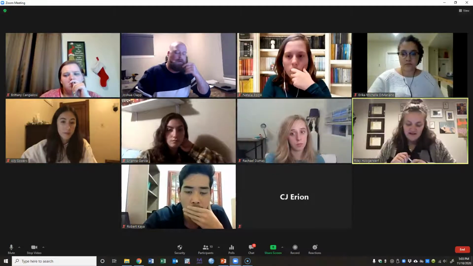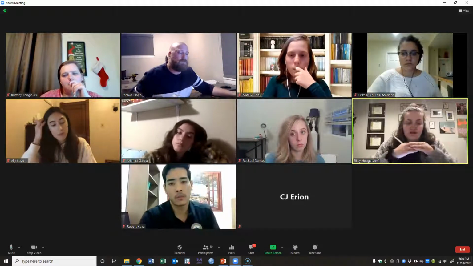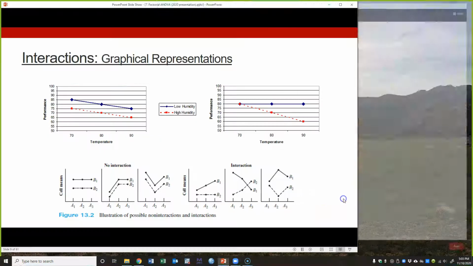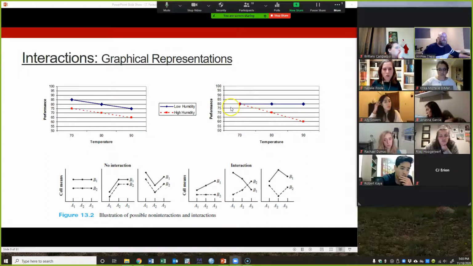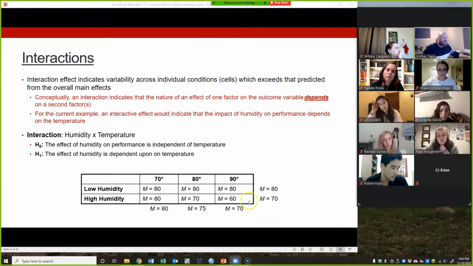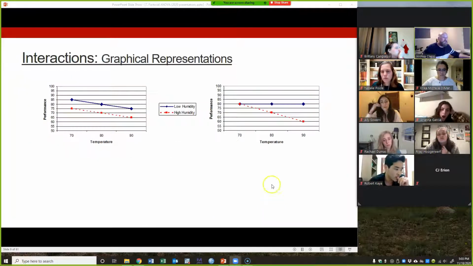Riley, yeah. Well, just before he does that, I was just going to ask, so on that last graph you showed, since that blue line was flat, does that mean that there's no main effect either? So are you talking about this graph here, Riley? Yes, yeah. Okay. So here, remember that our main effect is going to be the average collapsed across conditions. So that blue graph, that's just these means in graphical form. So if I take the average, the average of low humidity is 80, and the average of high humidity is 70. So we're still seeing a main effect, right? It's just that main effect is qualified by an interaction.